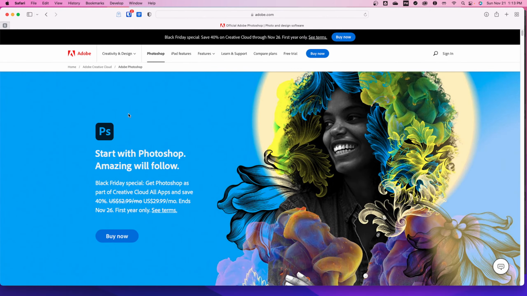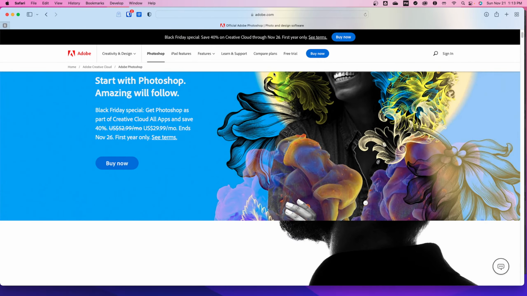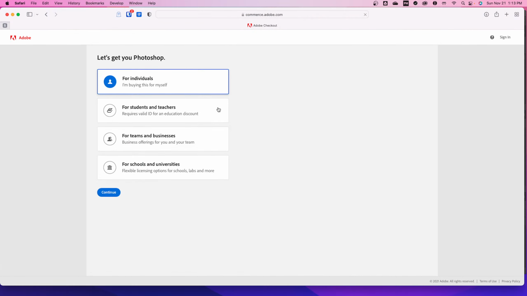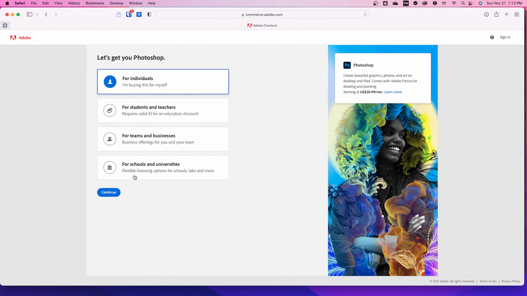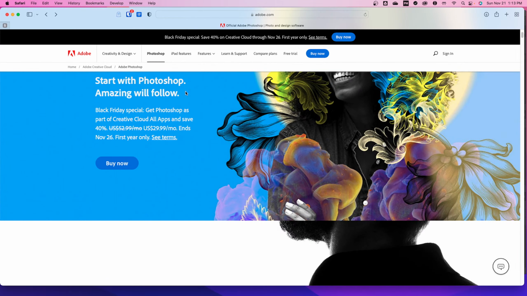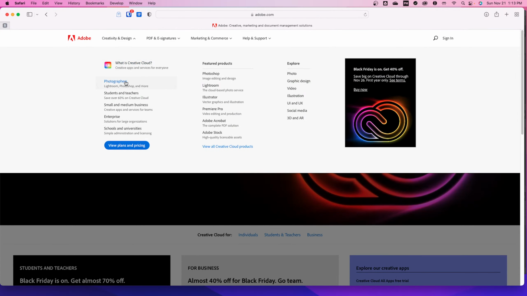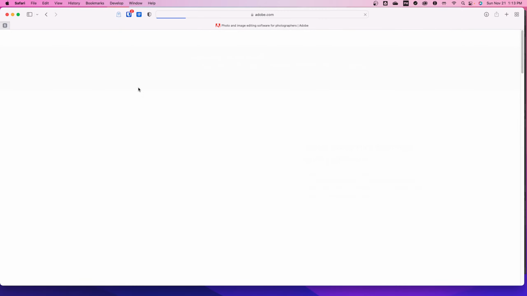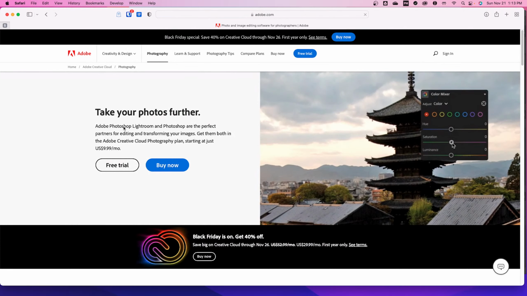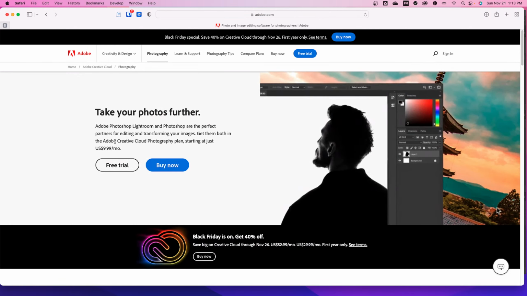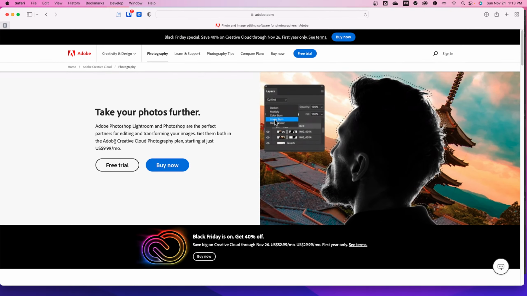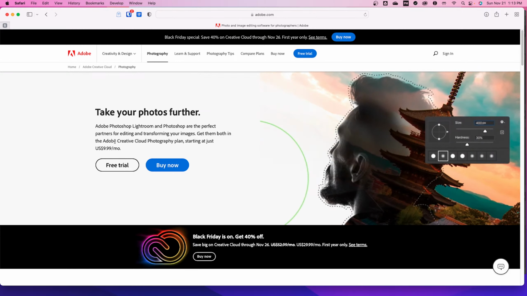But here is Photoshop, and you can get it just by itself. If you click the buy it now and you step through all this, it ends up being about $21 a month just for Photoshop. And that's kind of expensive considering that there are alternatives to that. If I go back out and go to creative and design, and go to photographers over here, there's a bundle specific for photographers, and that's $10 a month, and that includes Lightroom and Photoshop. So for most people, that's the best option.